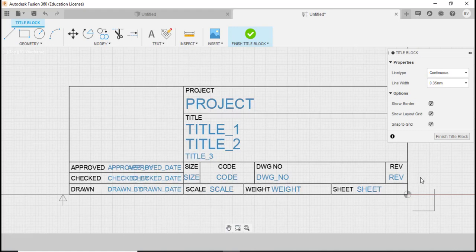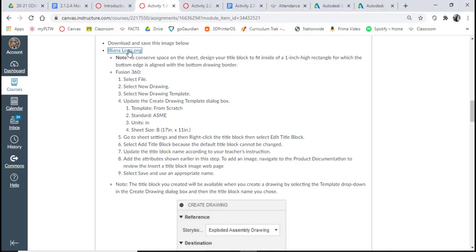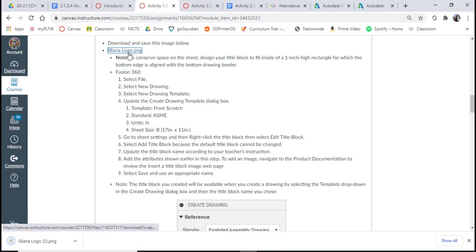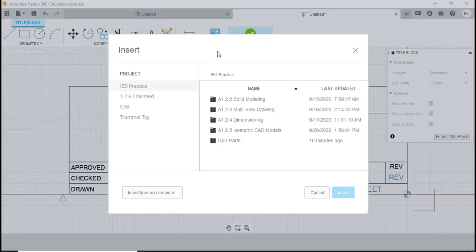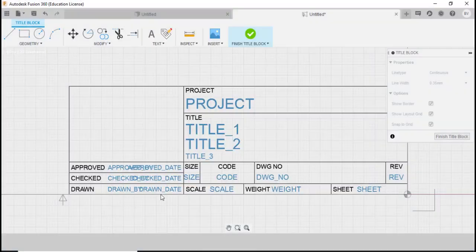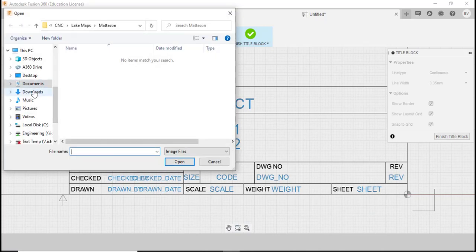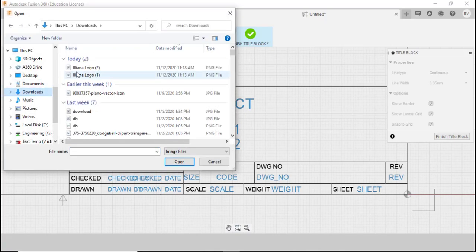Now we can leave everything here, but what I want to do is add an Ileana logo and maybe add Ileana Christian High School on this logo. So to do that, I'm going to jump back to our activity, and I have the Ileana logo here. So I'm going to click it once to download it, and then I'm going to go back to here and insert that image. Click Image, and we'll click From My Computer, and in my downloads, because it just went to my downloads, it should be right away when I just downloaded.